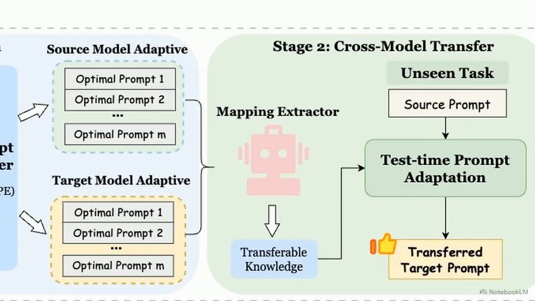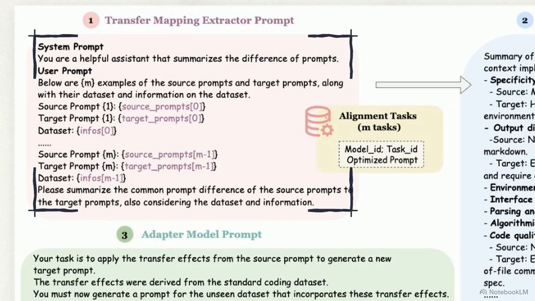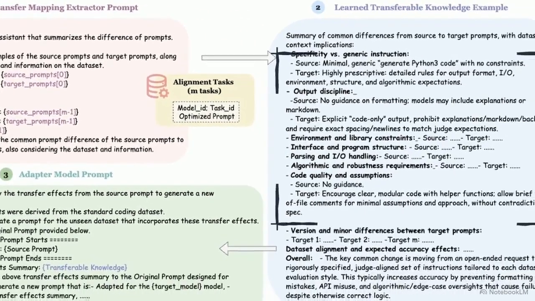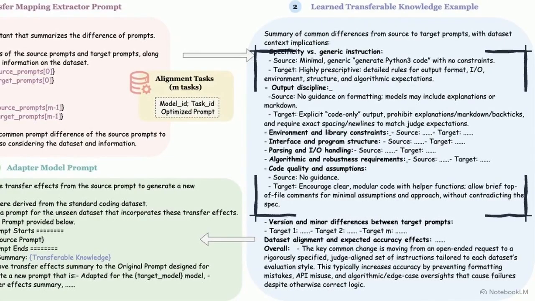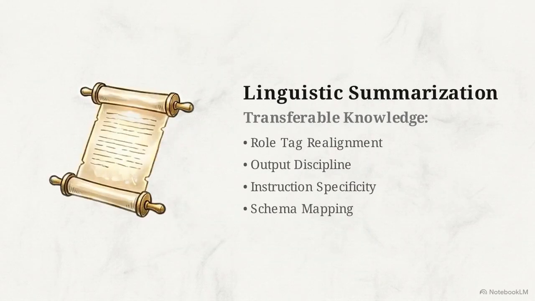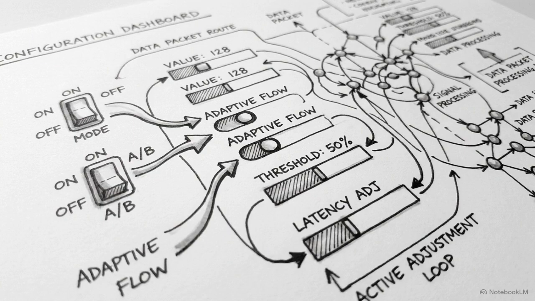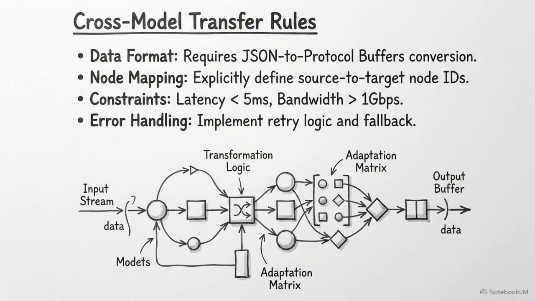Stage 2 bridges the newly calibrated prompt pairs. A mapping extractor module, powered by a high-capability LLM, analyzes the delta between the source and target prompts. This prompt template instructs the extractor to look for systematic, linguistic, stylistic, and formatting shifts between the models. The extractor generates a list of explicit structural rules and constraints based on those observations. Instead of relying on computationally heavy, gradient-based transfer methods, this approach uses direct linguistic summarization. These extracted rules capture the unique interface requirements and reasoning personality of the target model. The mapping extractor successfully distills opaque model alignment differences into an explicit, reusable translation lexicon.